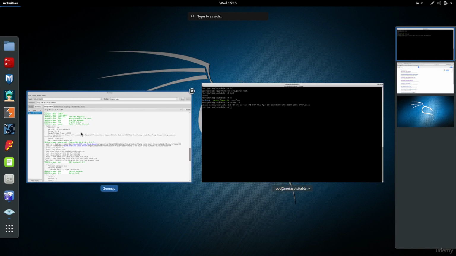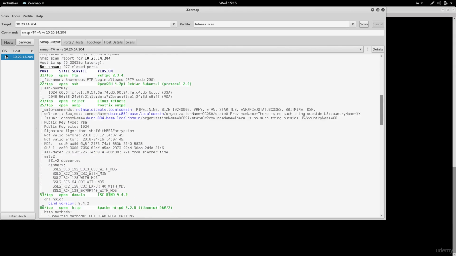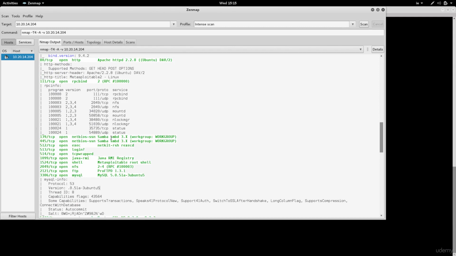Now again, the key point here is you do a Zenmap scan, and then you go on each port that you find, you Google that port, and you look for misconfigurations, default passwords, whether the target service came with a backdoor, or code execution. Maybe it just wasn't programmed properly, or it had a flaw that can be used to gain access to that computer. Now we'll have examples of these things in future videos as well.